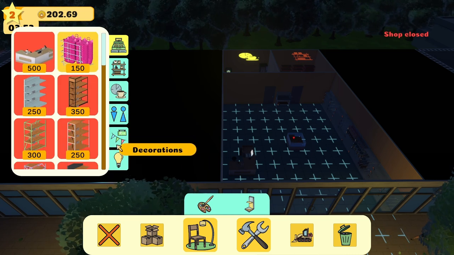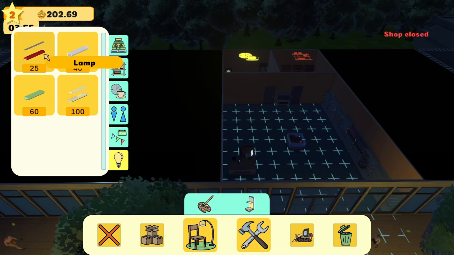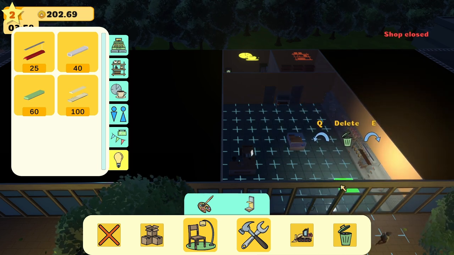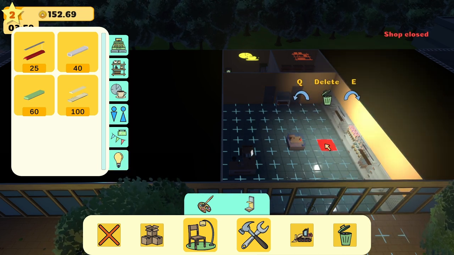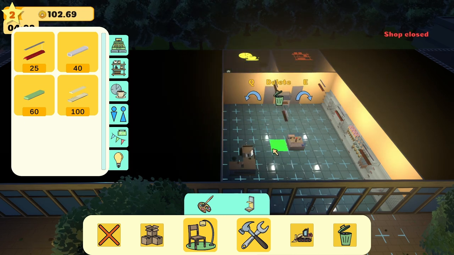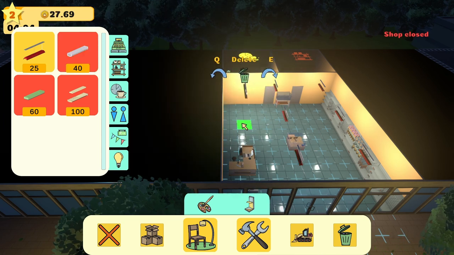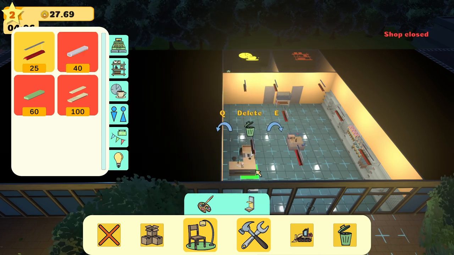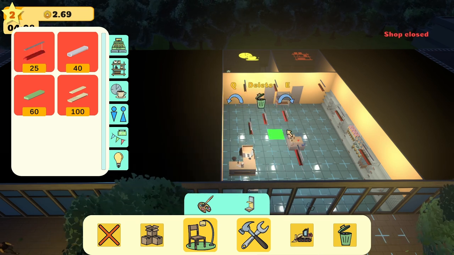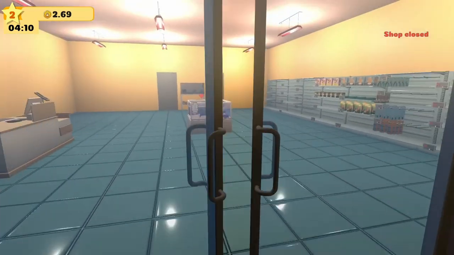Camera room. Public. Lighting. Lamps. Lamps, 100 bucks. What about the red ones? Oh, yeah. This is good. 1, 2, 3, 4, 5, 6, 7, out of money. 8, and we're gonna need another one in there, but only $2 left. Escape, whatever. Oh my god, I got the light.